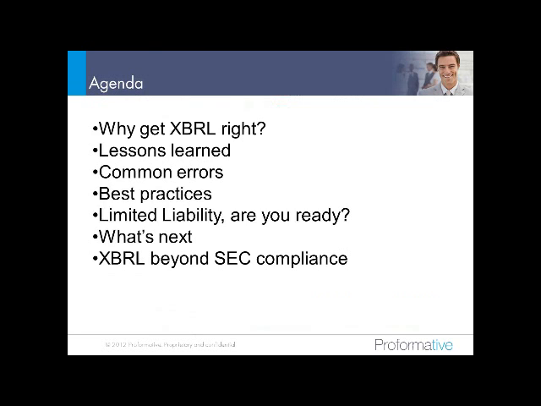First and foremost, we will answer the question about why we have to get XBRL right. We will then review some best practices to ensure data quality, whether you are under limited liability protection or not. Next, we'll look at what is in the pipeline for XBRL, such as the 2012 US GAAP taxonomy that was just approved yesterday by the SEC, and other taxonomies that are in the works, as well as developing trends in the use of XBRL standards for non-financial data and integrated reporting.